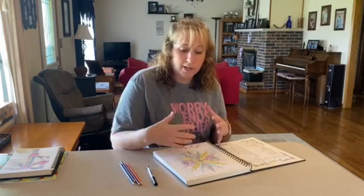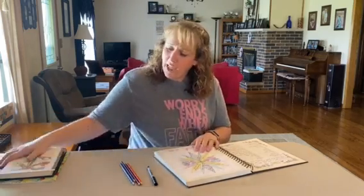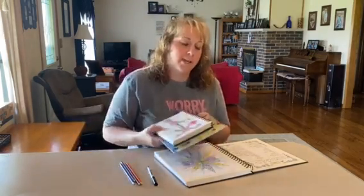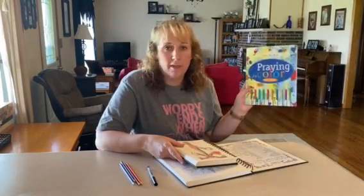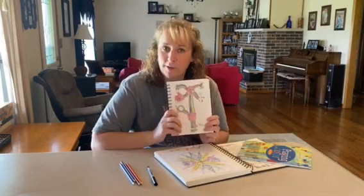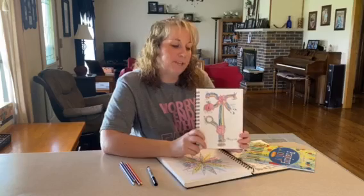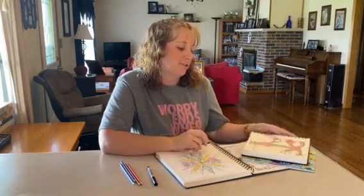It's super simple, but it really makes me able to focus a lot easier, and when I have a moment, I can take advantage of that. So it's really cool. I also wanted to think about doing this with my kids, and so I found this great book called Praying in Color, the Kids Edition by Sybil Macbeth, and she's got some great ideas in there on how you can do this with your kids. And here's one of my boys' journals that has some of his start to doing a prayer journal like this too, which is super fun.